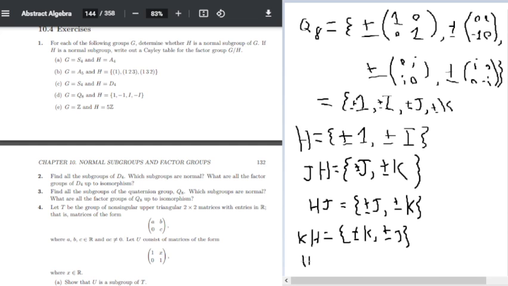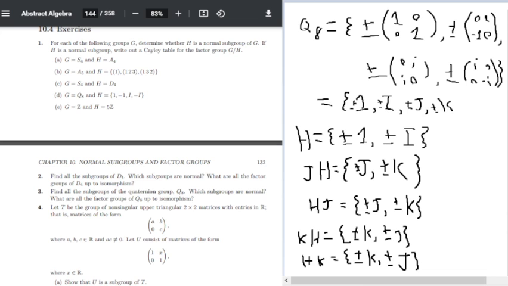And then HK is going to be equal to plus or minus K, of course, and then thinking about K times J just here computationally, or K times I is going to be, or I times K. Okay, yeah, it will also be plus or minus, just by closure of the quaternions.